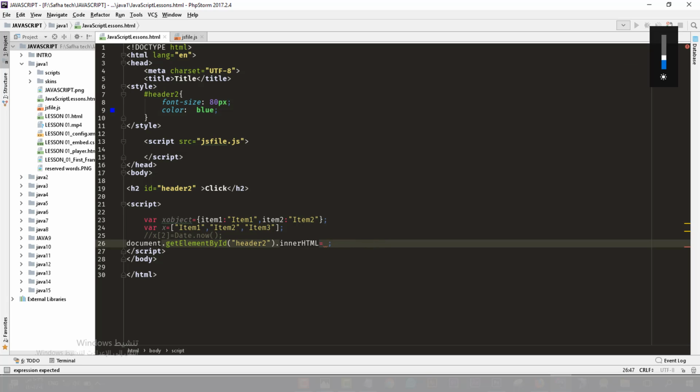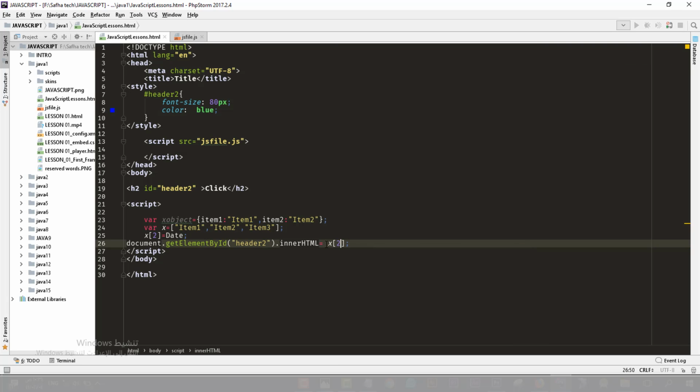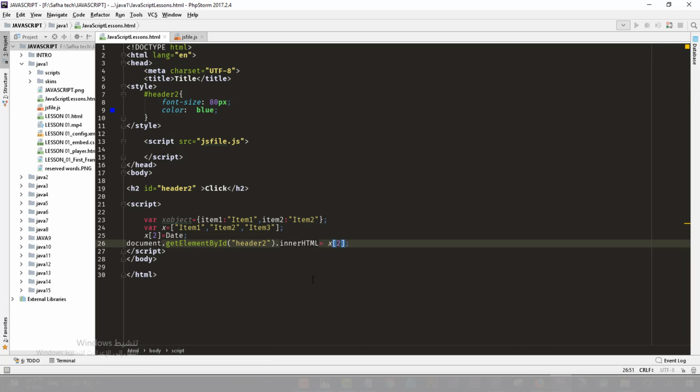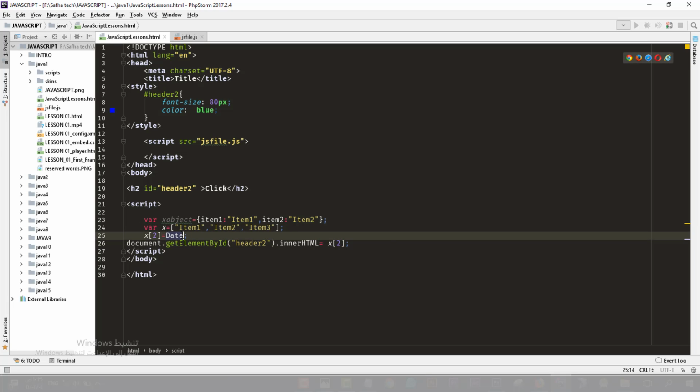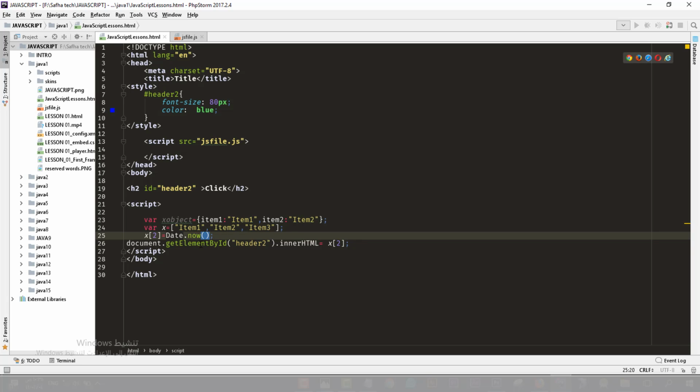So when we deal here and we write, for example, x Date dot now, it will return the date. For example, let's delete this one and try to see what is x2. Great, save it, refresh. What was that function? Let's return Date now. Save it, refresh. It will return the date of now, okay, with a specific value. So in this case, it will return the object. Okay, so it deals with object.